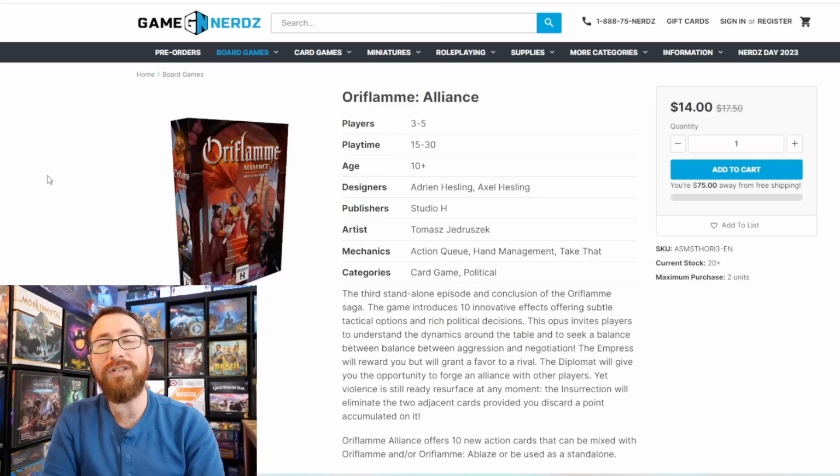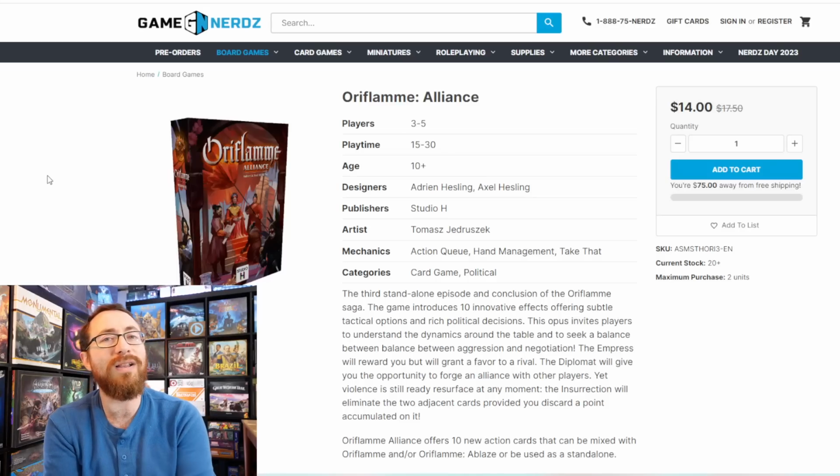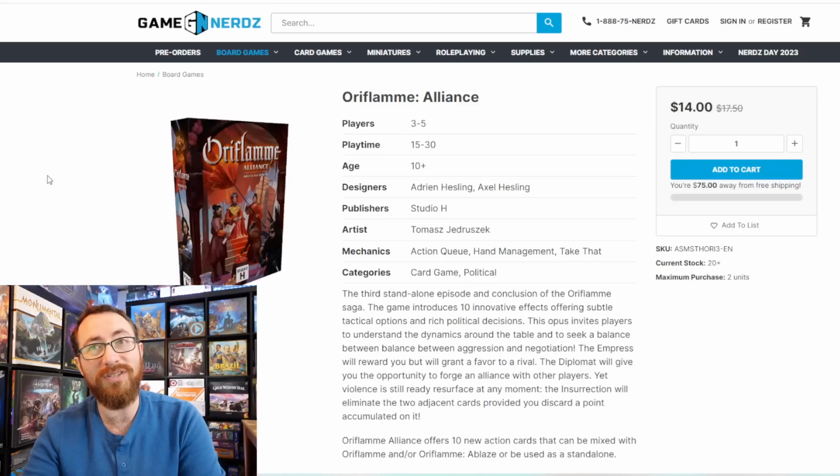Oriflamme Alliance for $14 is a great game. I recommend a regular Oriflamme as well as a Blaze as well. Again, Alliance I have not played, but the game has a lot of mind thinking, a lot of little maneuvering, and is a very enjoyable system. And that's going to be my first game, Oriflamme Alliance.